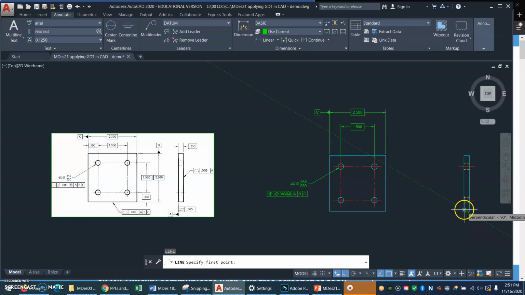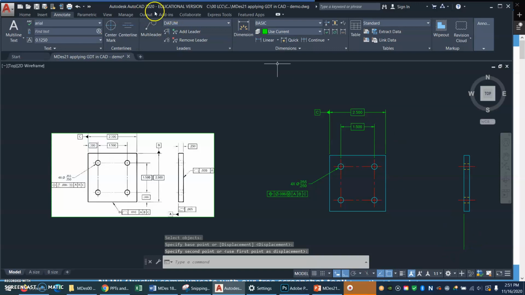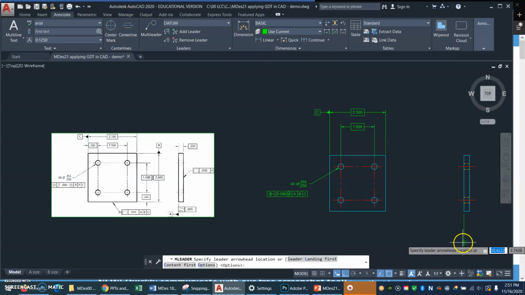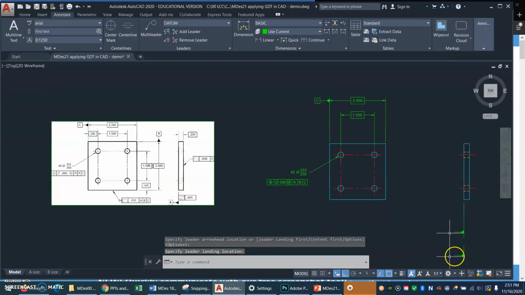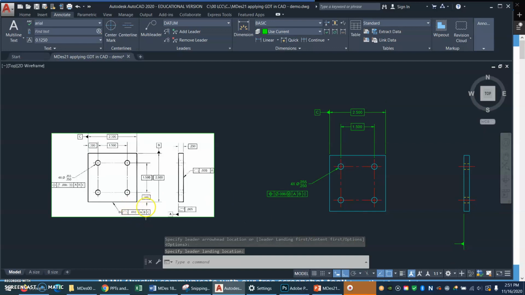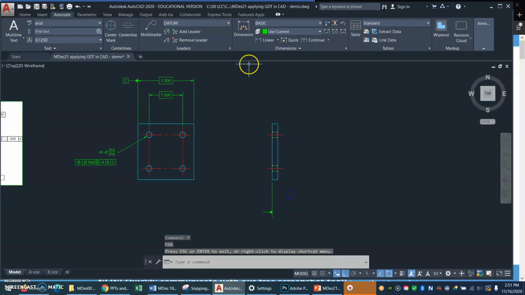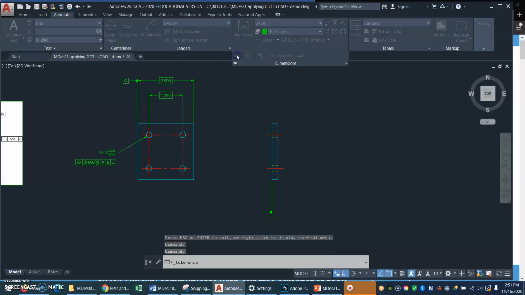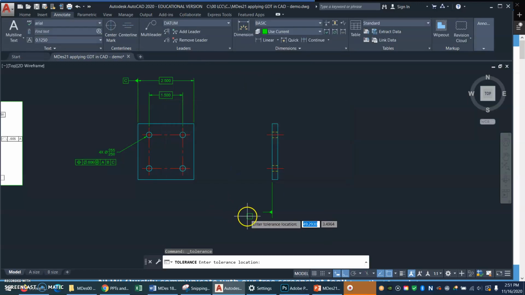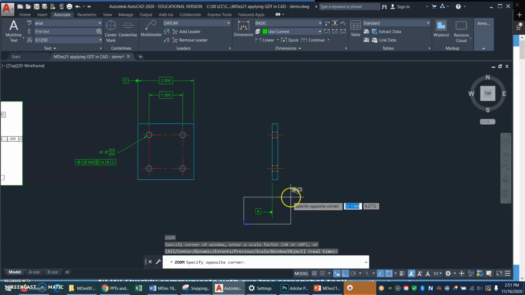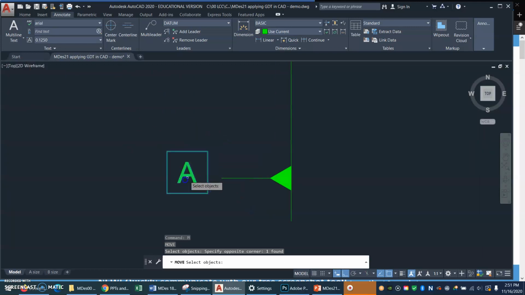But with datum A, we will put the suction cup down here somewhere on that extension line, and that means datum A is a surface. Then I could come over here if I wanted, get my datum identifier box, drop it down here, and I could try to eyeball it, but I won't get it, so I'm going to just get close and then move it using O snaps, because you really need O snaps.